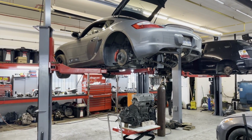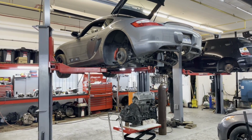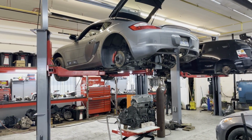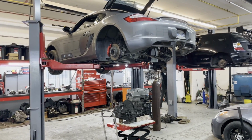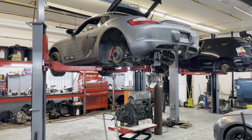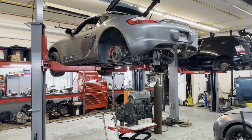So, one of the big questions is, why would I do this? Why would you put a K-series? Why would you put a Honda engine in a Porsche? A lot of people don't realize how amazing this engine actually is. The high level reasons why you would want to put a K-series into any car realistically is they're super reliable, they're super inexpensive. You can usually pick up a K-series for like $1,000 or less. They are extremely easy to make power with. If you put a turbo setup on one of your K-series and you run about 10 pounds of boost, you can usually double the horsepower output of that engine.